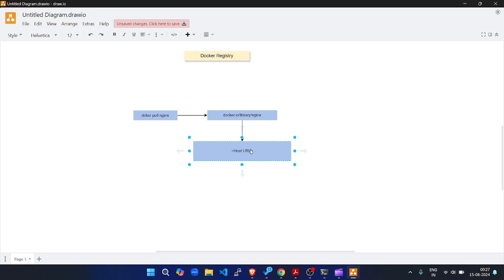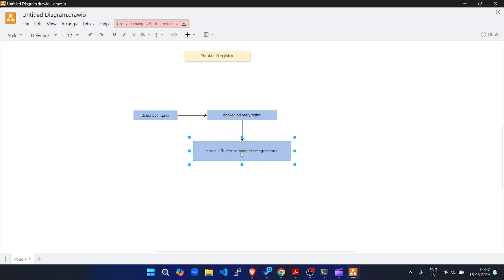Then slash, then the username, and then slash, the image name. In this format the image is always stored. If you are passing nginx only, by default it is taking the defaults.